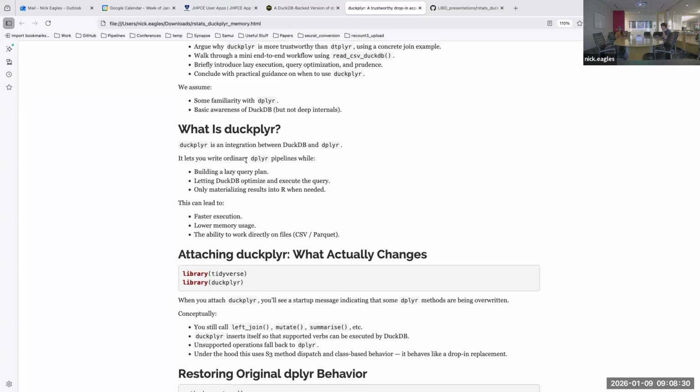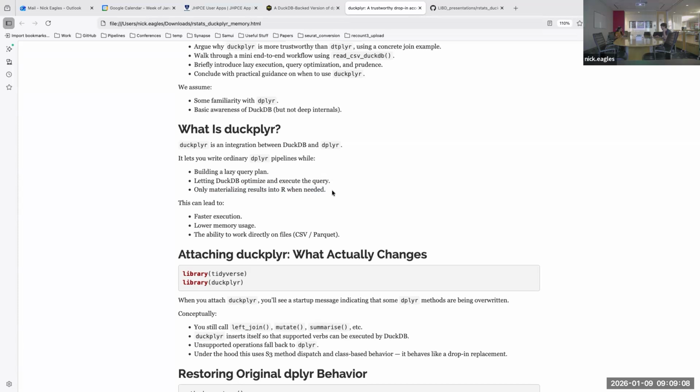If you have a bunch of pipes and a bunch of different operations, DuckDB can optimize the entire query rather than executing everything eagerly like dplyr will. Then you can control how things are materialized into R. There are different settings, which I'll get into, where you can be very strict and have it refuse to materialize things unless you are very explicit.